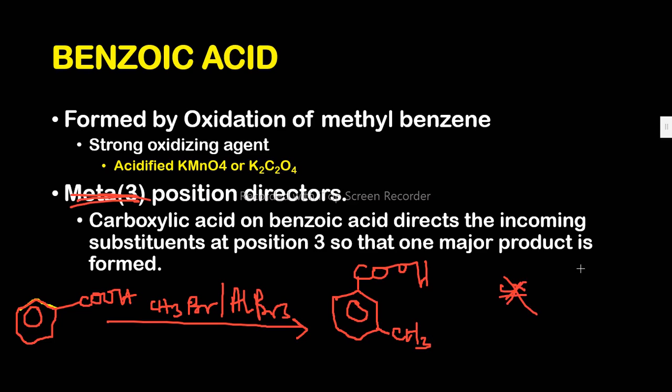If you write for me such a product, then I will just cross you with no mercy. So this is my carboxyl group, and you write for me this, I will just cross you with no mercy. Or you don't put it here and you put it here, I will just cross you with no mercy. Because this shows that you are not a chemistry student. You never attended any chemistry lessons.